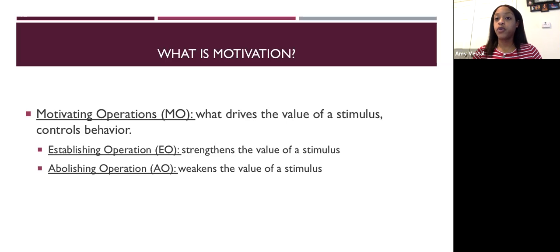So food, for example, if you are hungry, then food is going to be an establishing operation because you're hungry, so you want to go get the food. If you are full and you've just eaten, food is not going to be that motivating to you because you have already eaten, you don't need that. So that is an abolishing operation.